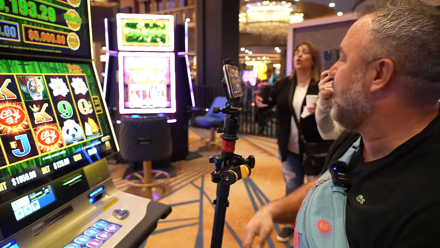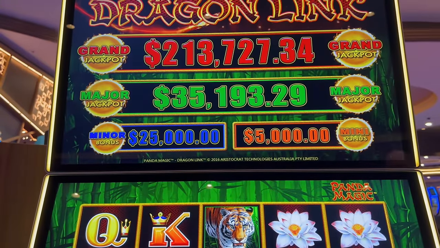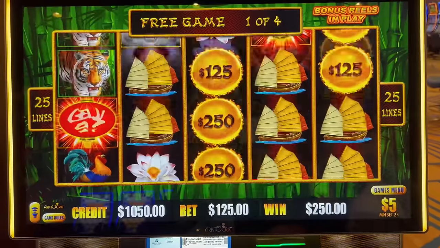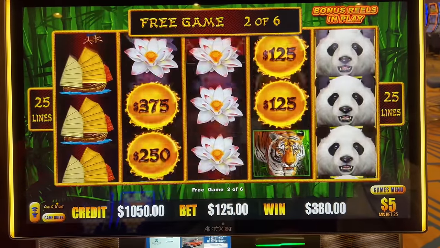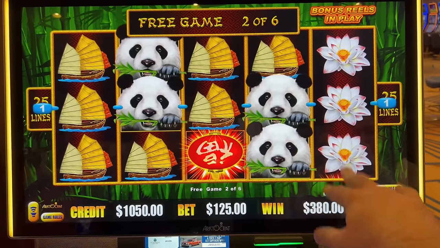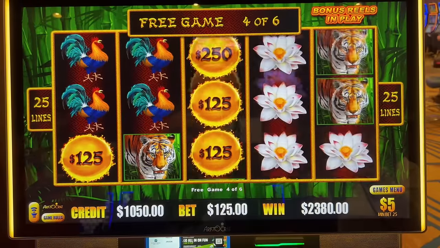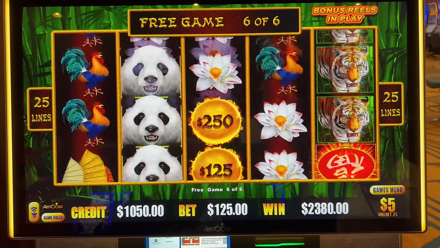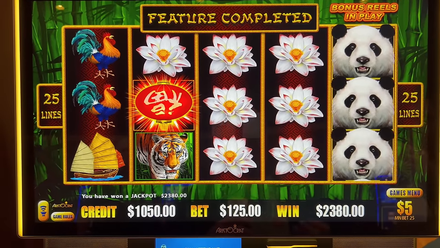$125. We're in it again. $5 denom. The mini's $1,000. The minor $5,000. The major's $25,000. Minimum bet at $5. $125 to spend. Here we go. Come on now. We can't get five of a kind for some reason. Three spins done. There's five again. Last spin. All right, that's okay. $2,380 on that $125 bet. Are we done? I don't think we're done.